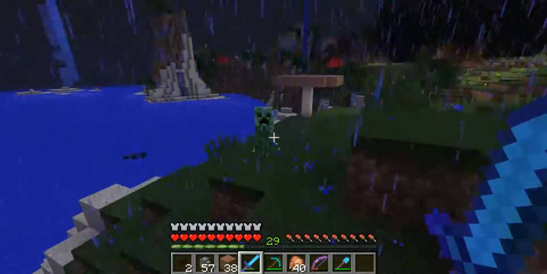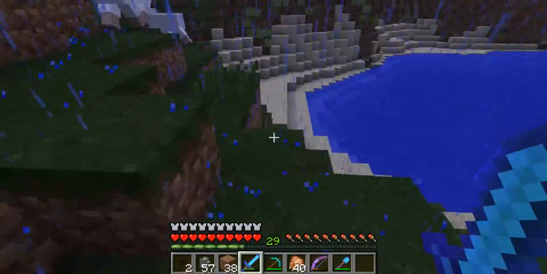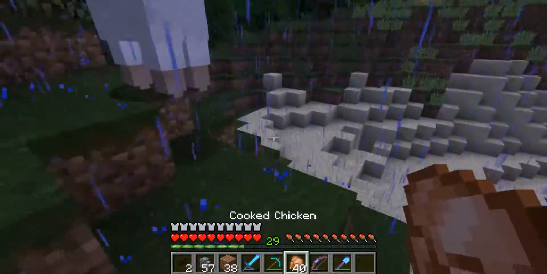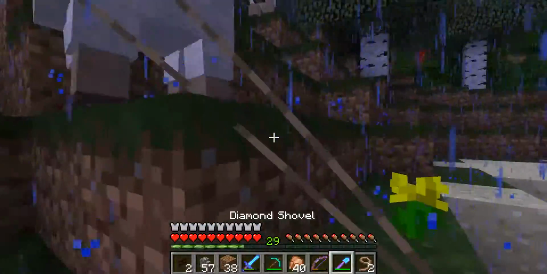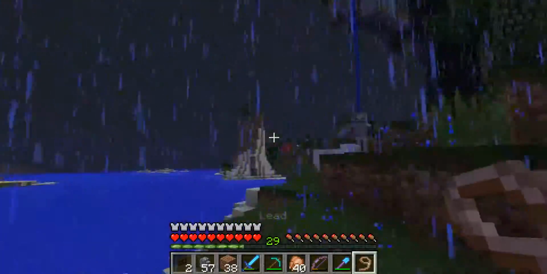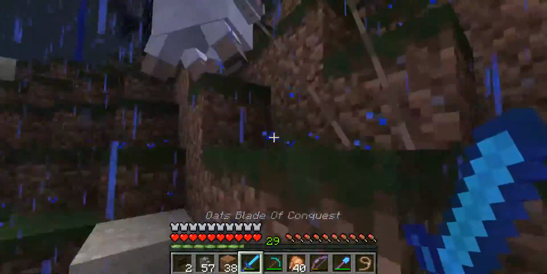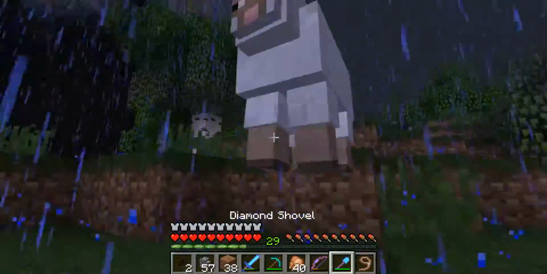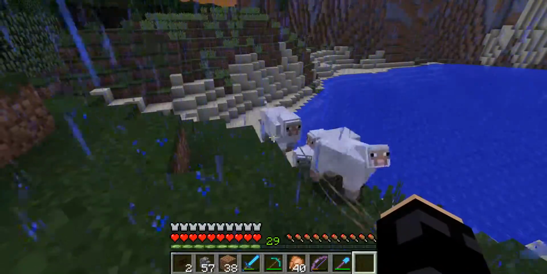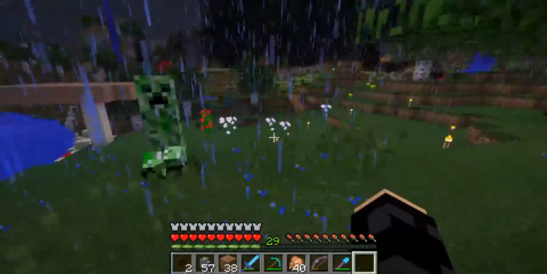So hopefully we can get these guys bred up really much, and then we can dye them at various times, and we can breed them up, and then we can just get a huge amount of sheep. Thank you, sir. We can get a huge amount of sheep, which would be amazing. A huge amount of sheep, and then we could just get several stacks of every color of wool.